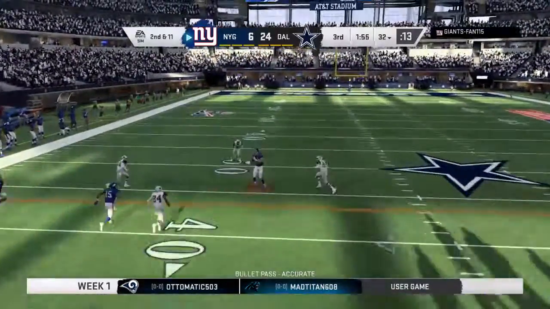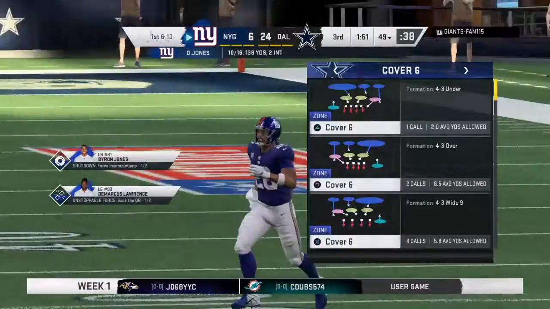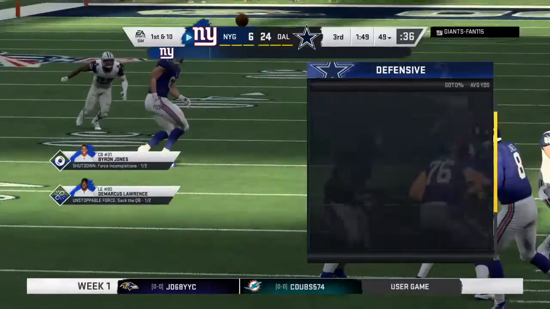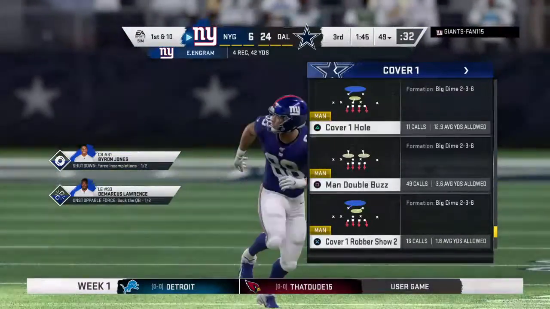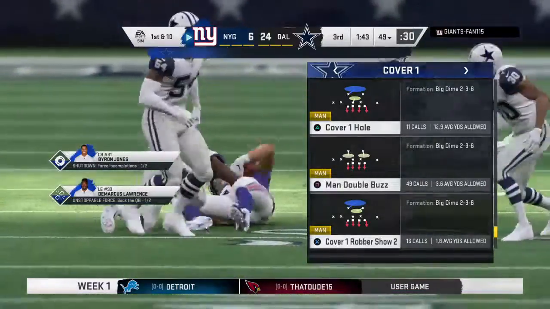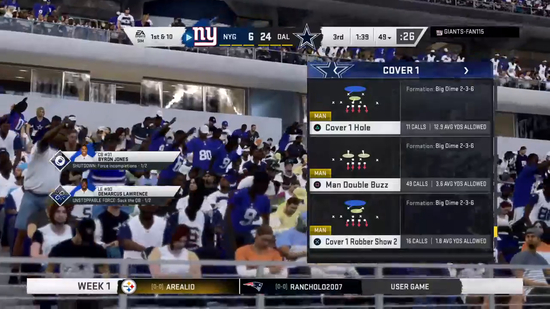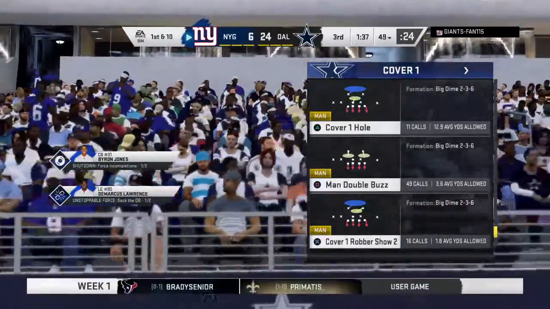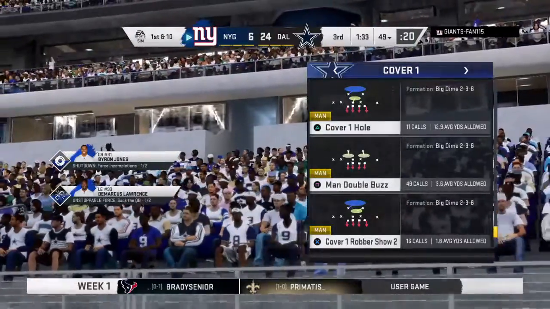On 2nd and 11 now. Jones throwing left side. It's complete. It's a pickup of 17 and a 1st down. One of the advantages of zone defense, as I remember it, is being able to see the play develop in front of you. One of the disadvantages, when they find those levels where they can hit you with it, sometimes behind the corner and in front of the safety, it makes it tough to defend.